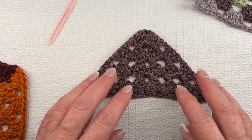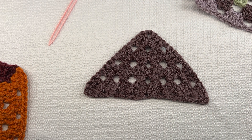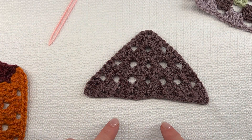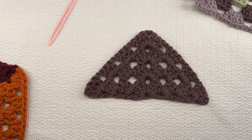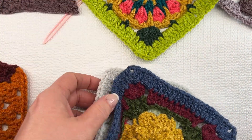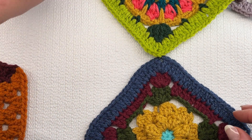The last triangle we will be looking at is referred to as the quilting triangle. That is because it's usually used to fill in awkward spaces in a flat piece of work that you might be making — for example, around an octagon or a hexagon — when you need to fill in an awkward space to create symmetry in your overall work. For example, if you have a couple of pieces and they come together on the diagonal like this.